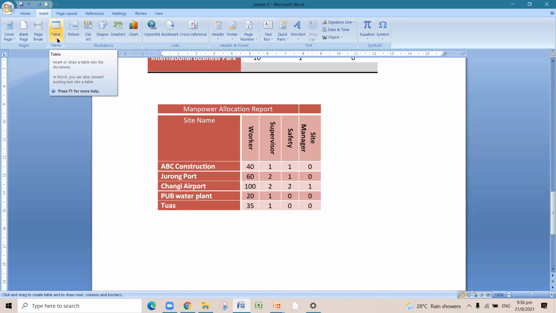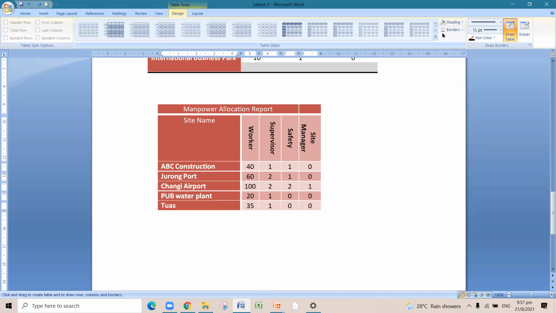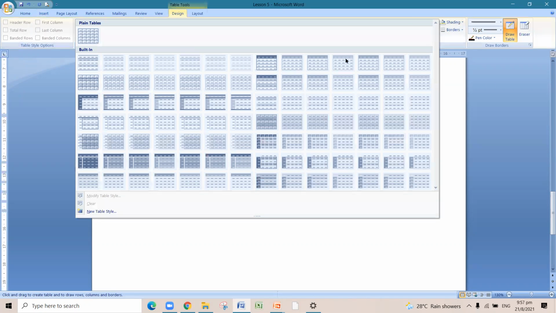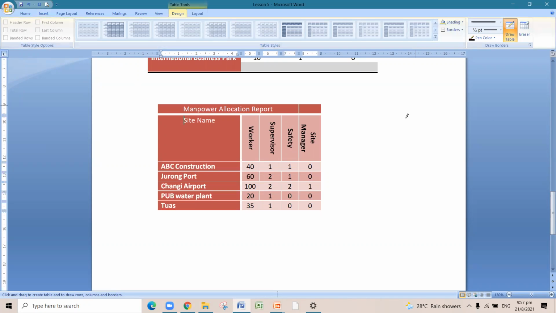And once you have the table, you can do the design of the table. With the design and layout tabs here, you can choose whatever design you want. There are many designs that you like to use. You can change even the text color, whatever you want.